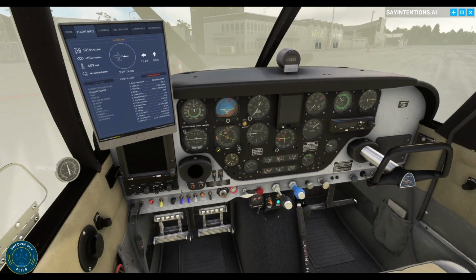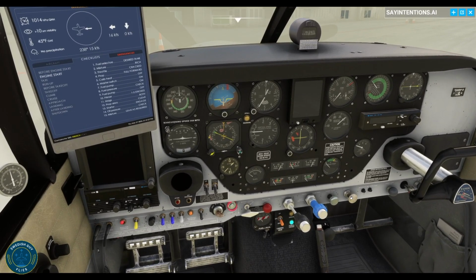Pretty nice day today. Not very cold. Just maybe a couple of degrees positive Celsius, 45 degrees Fahrenheit. Okay, so we have that done, and let's turn both mags. There we go. And prop area clear.